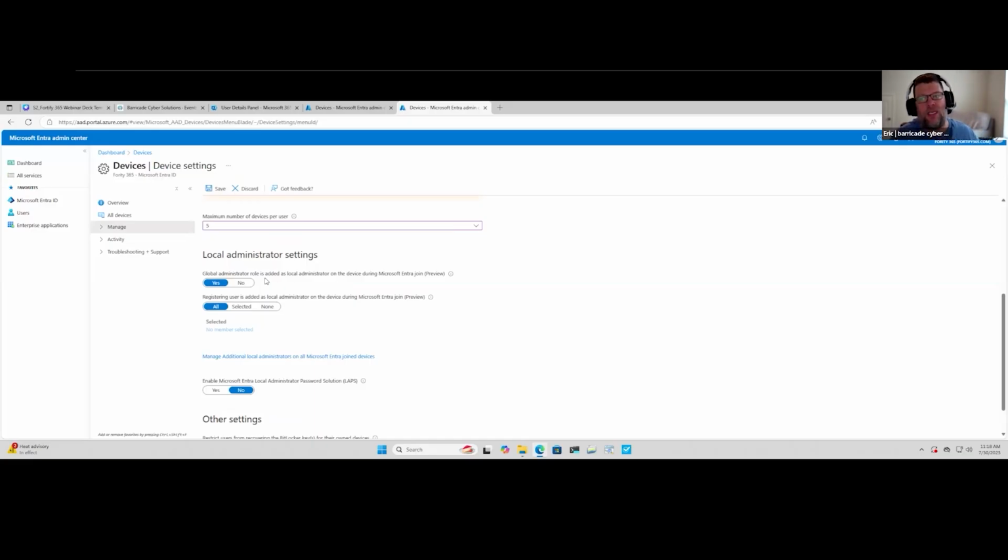Next one is to assign local administrators. So the global administrator role is added to local administrators of a device during the Microsoft Entra join. What does this mean? When your device is only getting registered to Entra ID, like you're fully registering that device, you're not hybrid. We're not talking about cell phones again, like we were just talking about with the MFA. Your workstation, your laptop, your device is registering.